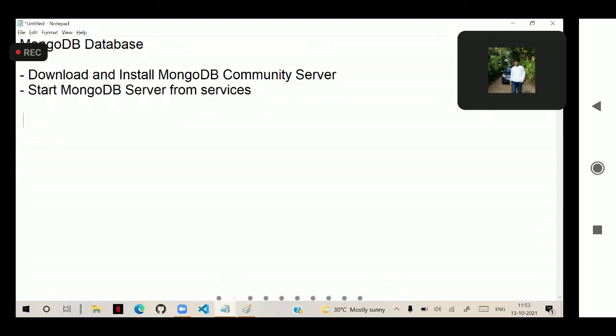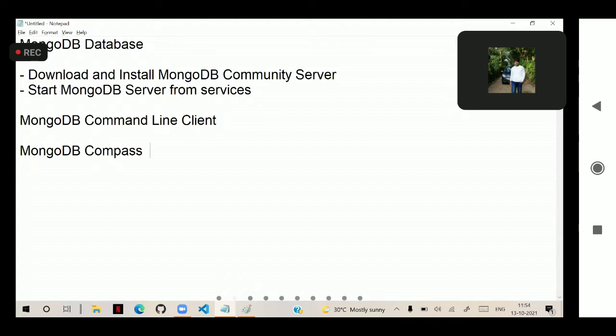Actually, a database has both server and client. Data is in the server and we need a client tool. Here we have two client tools in MongoDB: the MongoDB command line client and MongoDB Compass.